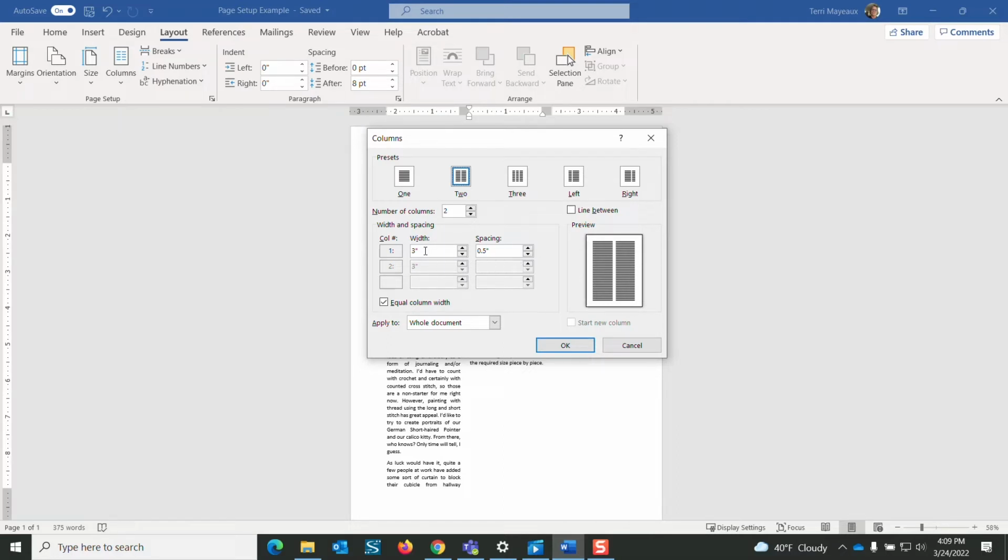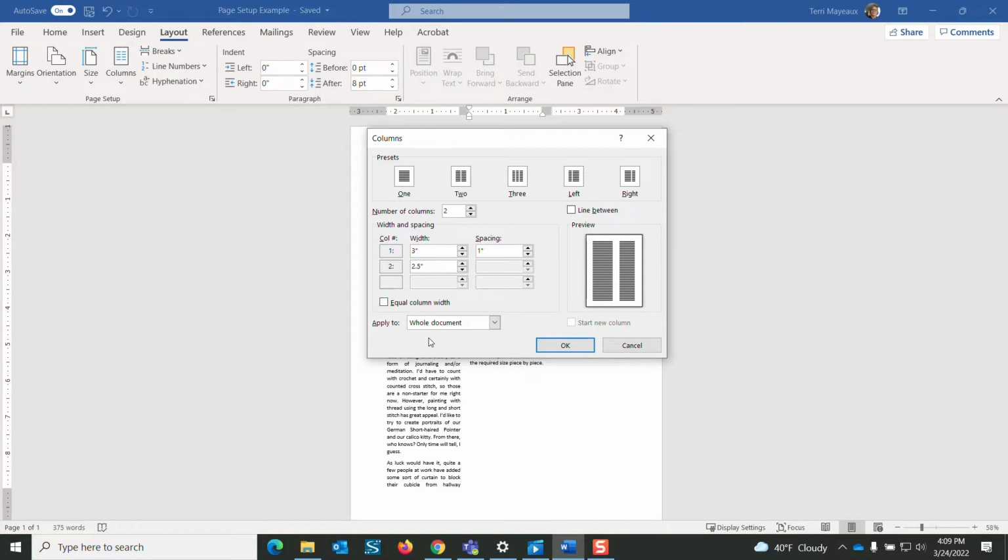So now I have, again, the 3-inch width, spacing a 1/2 inch, take off the equal, and let's make this, say, 2.5. And as I do that, notice that the spacing adjusted to 1. So Word will work with you as you adjust the column widths to how you want them on the page. And it's really just a wonderful tool.